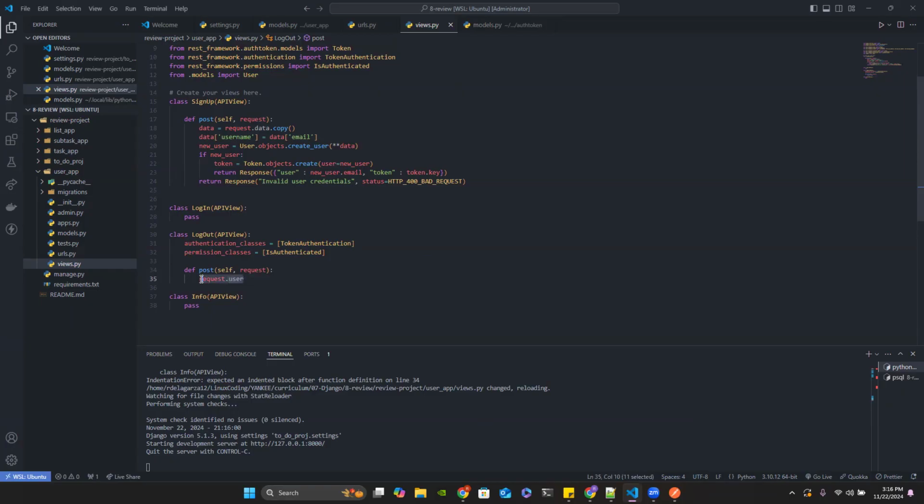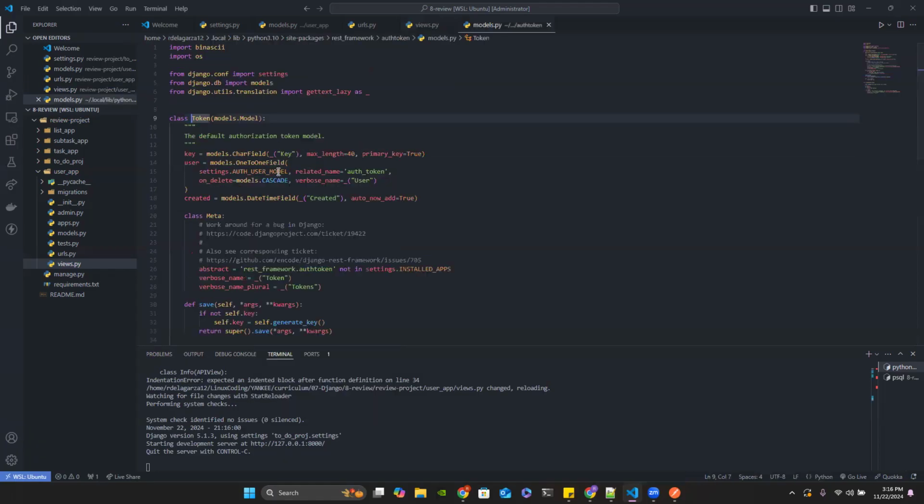That allows us to grab the user from the request because this code right here on lines 31 and 32 did that for me whenever it authenticated the user. Make sense? So now I can use the command request.user. And as we saw, when I create a token, one of the things it takes is a user object and it gets assigned into the user field, creating that one-to-one relationship. Well, how do I grab the token that's assigned to a user?